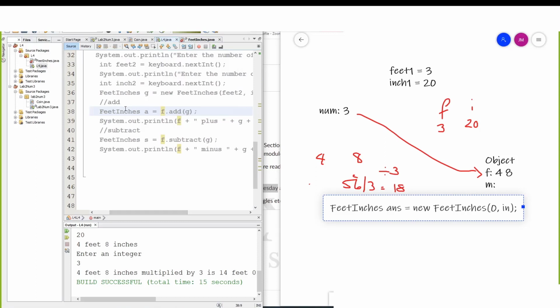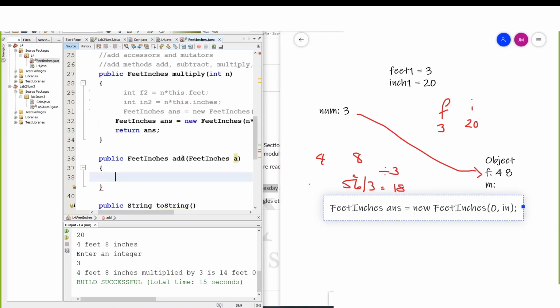Here is our add. So I'm going to return a feet inches object, and I've got an add with a parameter that is a feet inches object. Here it was a G. I'm going to add the G. So I'm going to take the F and I'm going to add the G. Something like 4'6" plus 2'1". So the F is a feet inches object, and your parameter is also a feet inches object.